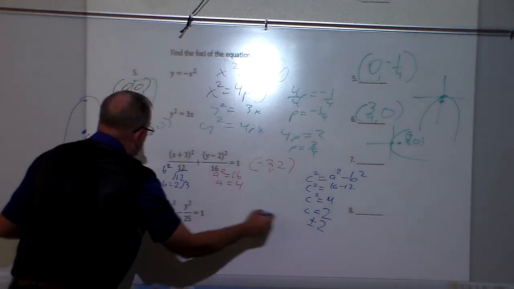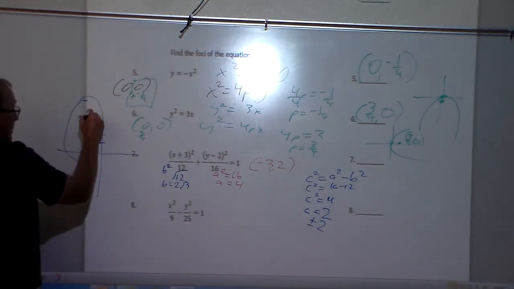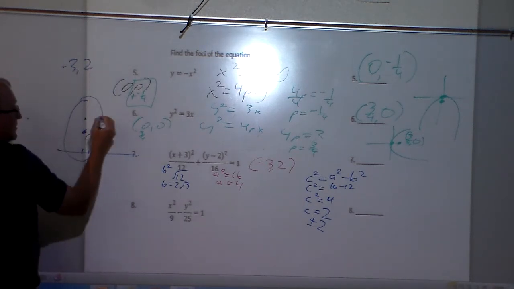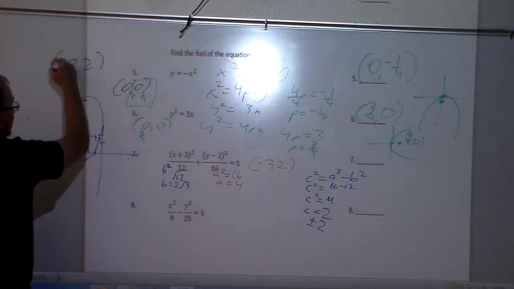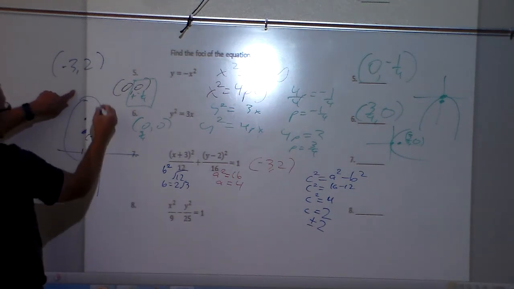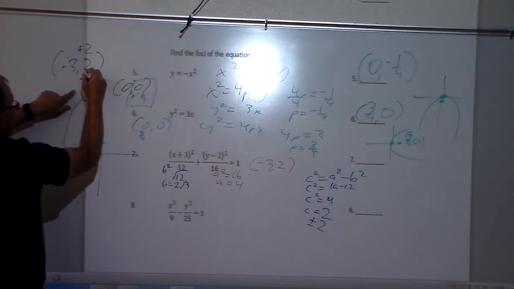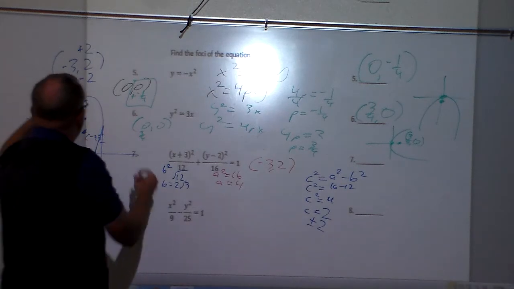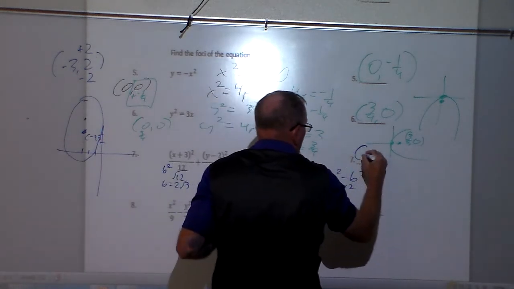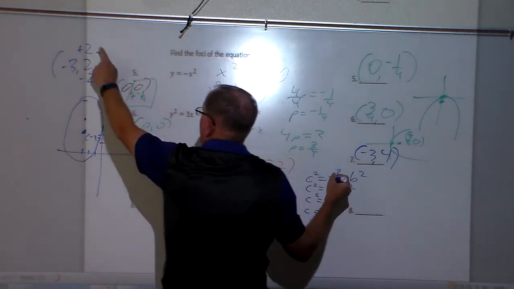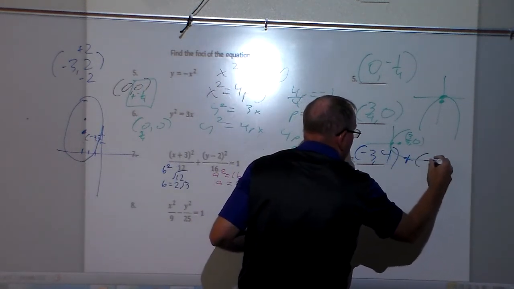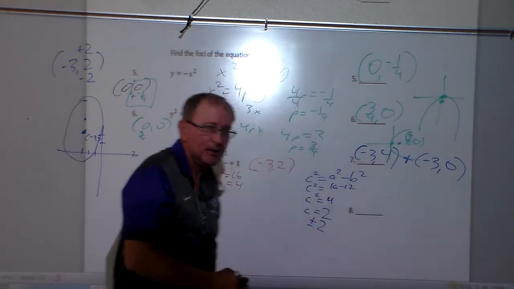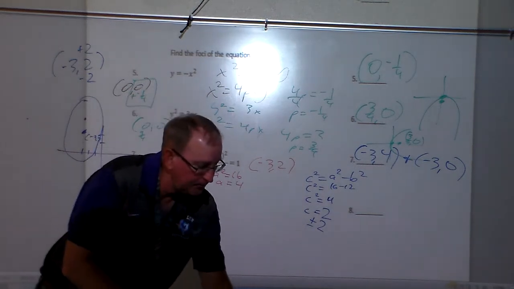So this plus or minus 2 is 2 from the center up. So basically, I was at -3, 2, and one time I find the foci, I've got to add 2 to that 2, and the other time I got to minus 2 from that 2. So that means my foci are going to be at, one time when I do add the 2, it'll be negative 3, 4, because 2 plus 2 is 4, and it will also be at negative 3, 0. So my foci are negative 3, 4, and negative 3, 0 for that particular one.